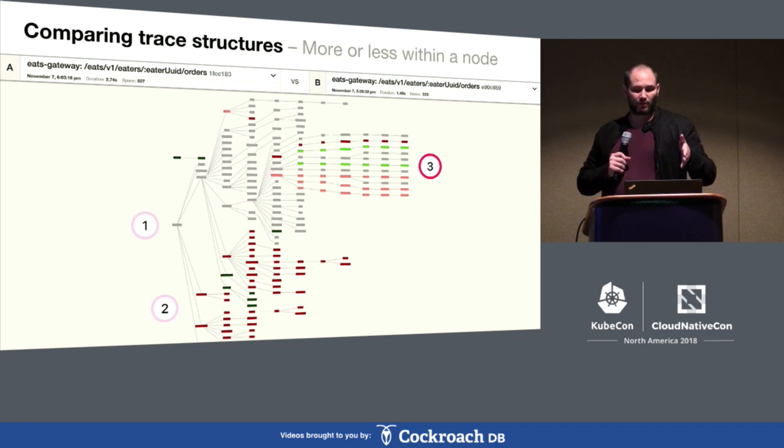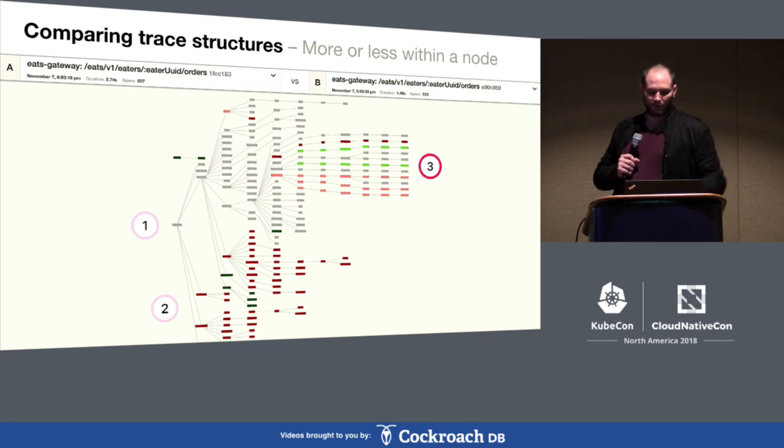The rationale, or the story behind this, is that these are two eats orders that are both post requests to create an eats order, and things are going along the same paths. Then when the user's credit is checked, the user in trace B doesn't have sufficient funds, so a rollback is issued, whereas in trace A it continues and finishes the order. So the dark green nodes are actually the rollback nodes, and the red nodes are the finalizing of the order.